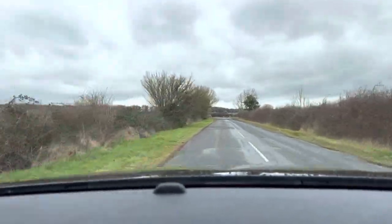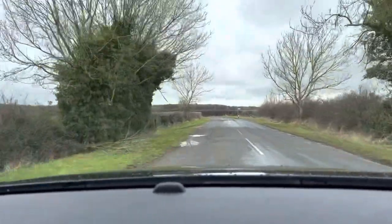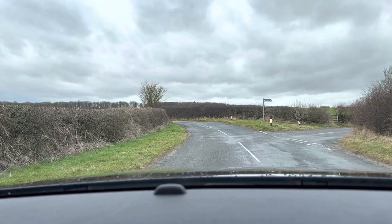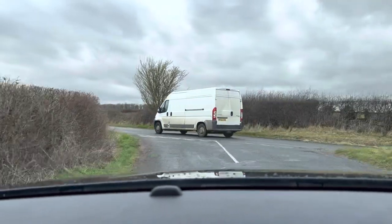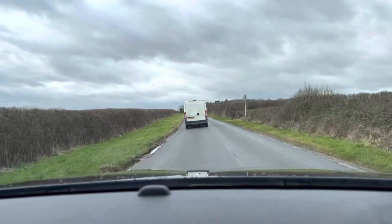And in fact, coming up to a little junction now, so I will demonstrate the brakes on this car as well. Here we go, from 50 miles an hour, there we are. Because of the road conditions, ABS kicked in ever so slightly to stop us from obviously locking up and sliding on, which is good, but like I said, the brakes work really well.